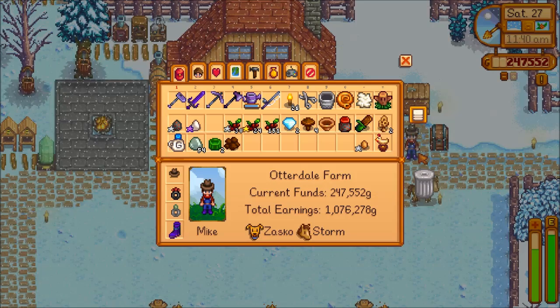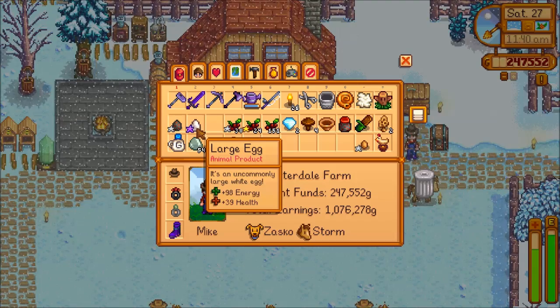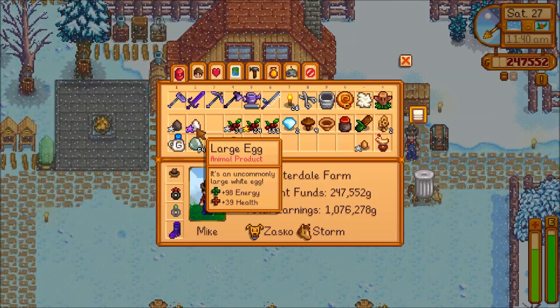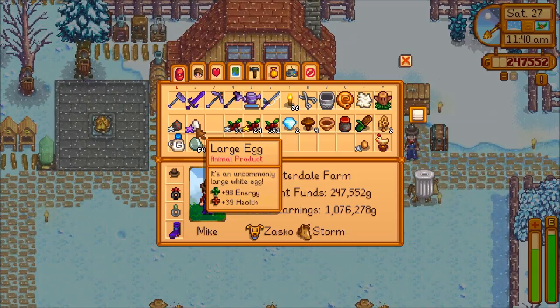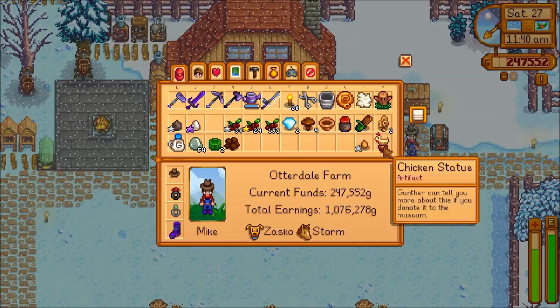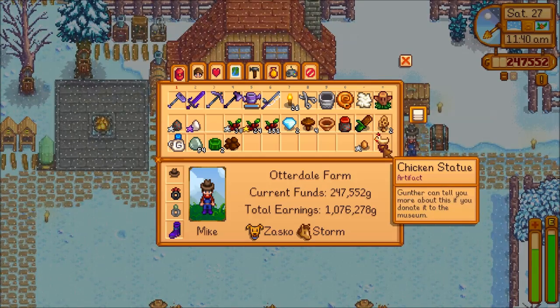Check this out. We got our first Iridium star rated object, which means it's extra special, and it will sell for exactly double the value of the original item. So that was really nice that we got that. And then on my farm, I was just doing some digging around and got a chicken statue.